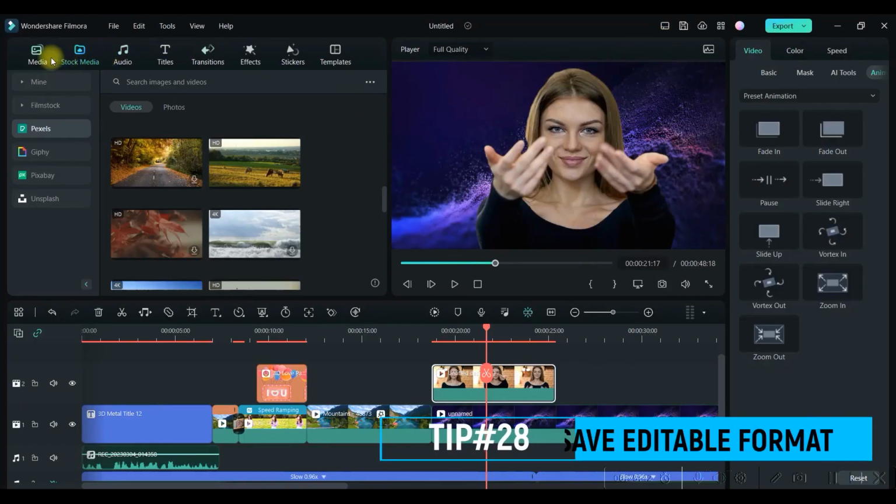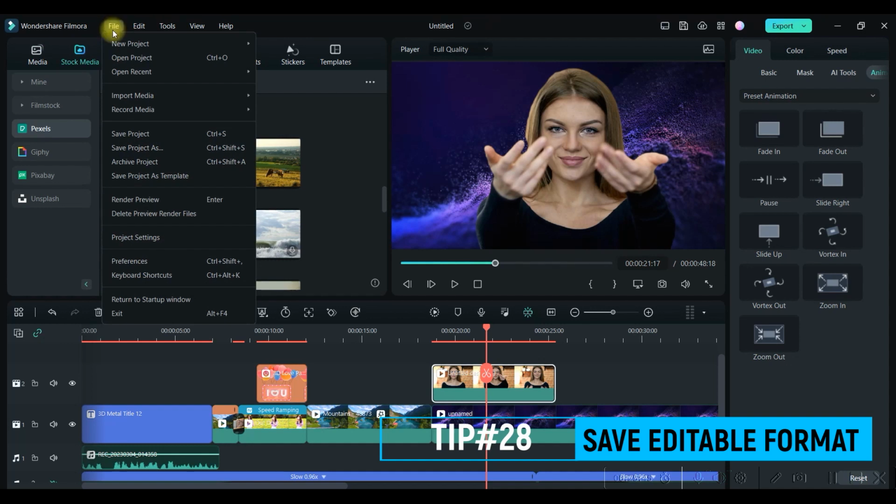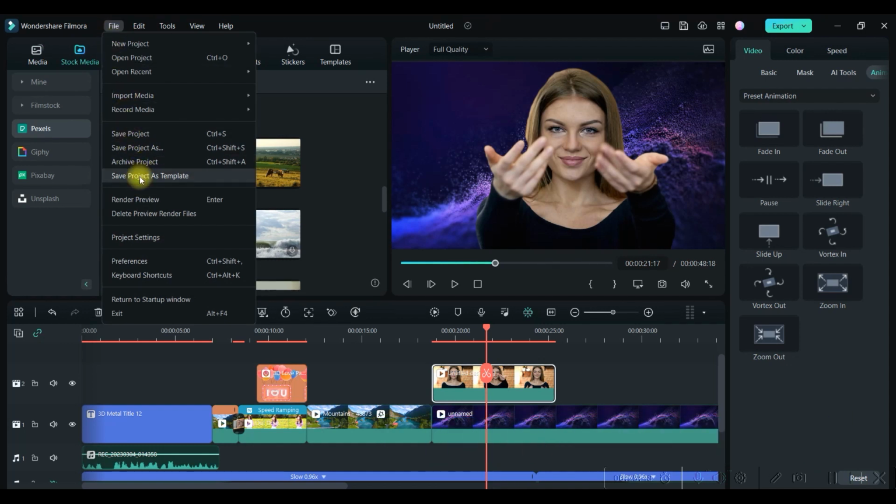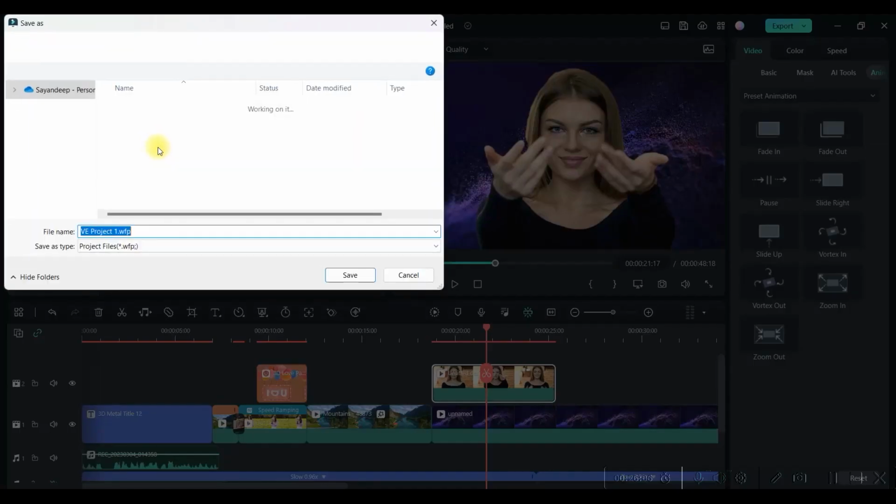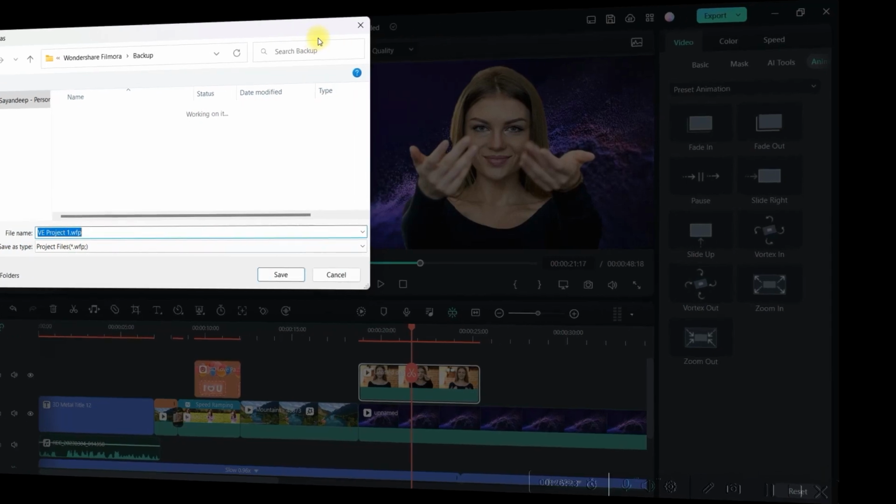If you want to save an MPX file, then go to the file option. You can save the project as template also. So you can save it as a project as well. If you want to make this as a template and you want repeated videos to be created in the same way, then you can keep it as a template. Otherwise, save the project as, if you want it to be saved as an identical project, just keep the project saved in the default folder where Wondershare Filmora has the backup, and you can save it in that way. Change the name. It will be in WFP, that is the editable format for Wondershare Filmora. So in this format it will be saved.